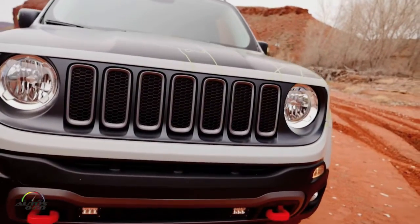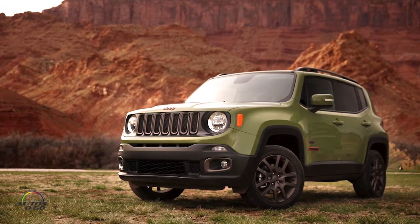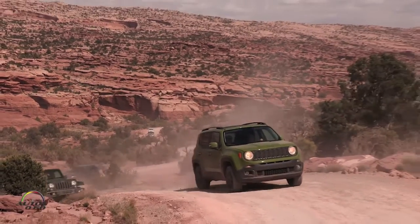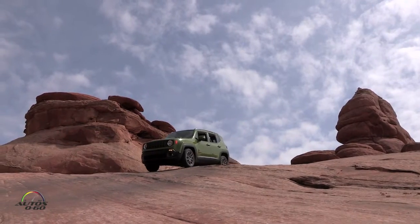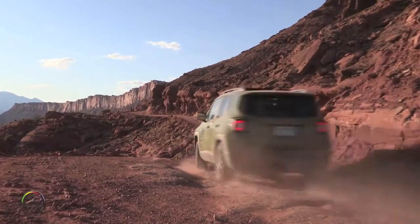Yeah, absolutely — we've looked at doing that several times. It's a decal, they're easy to do. When we first started the Renegade, we didn't know what it wanted to be or where it wanted to sit in the Jeep family. It took a lot of soul searching, not only from a design standpoint but from a corporate standpoint. Ultimately, because it's a world vehicle, we ended up putting it more towards the Wrangler side of the family — this sort of boxy, upright-looking Jeep. Everyone worldwide knows what a Jeep is, the original Wrangler Jeep, and so the Renegade wanted to follow those cues and be a recognizable vehicle around the world.